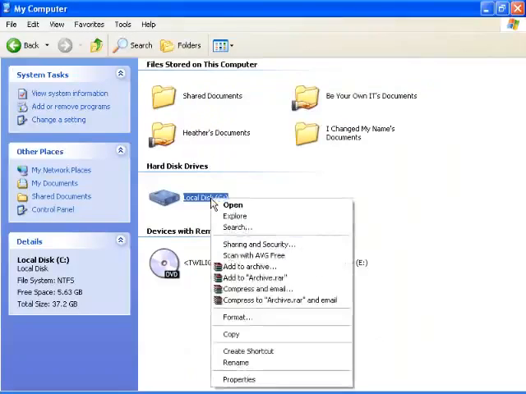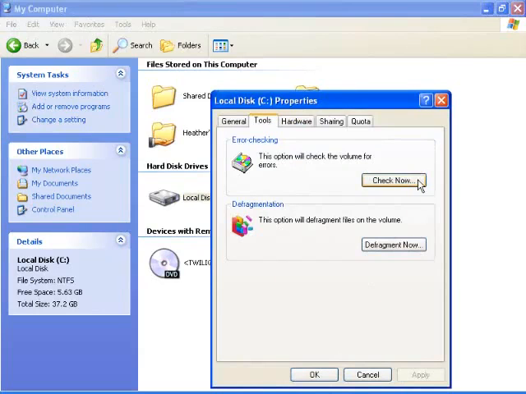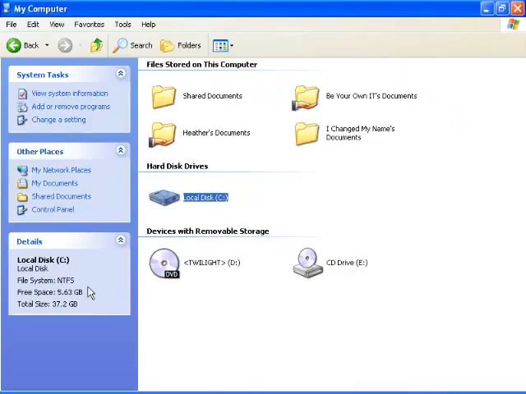You're going to want to right click on your hard drive, go to Properties. You can do the cleanup and then go to Tools, and you want to do check for errors or defragment. Now both of these are things that I typically recommend you do in safe mode. So when you turn on your computer, you tap the key F8 and then you'll get the option to boot into safe mode. From there you'll run the error checking, the defragmentation, because oftentimes it can get interrupted when you're running in regular Windows if you have an antivirus running or anything like that.